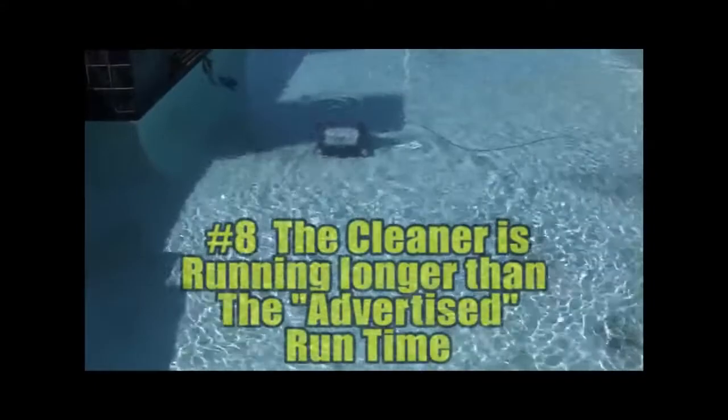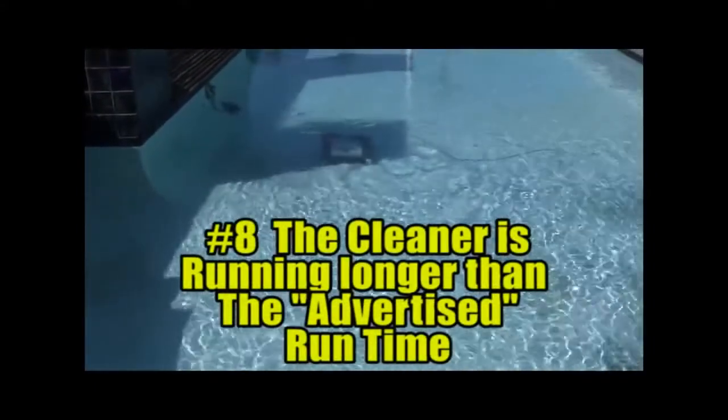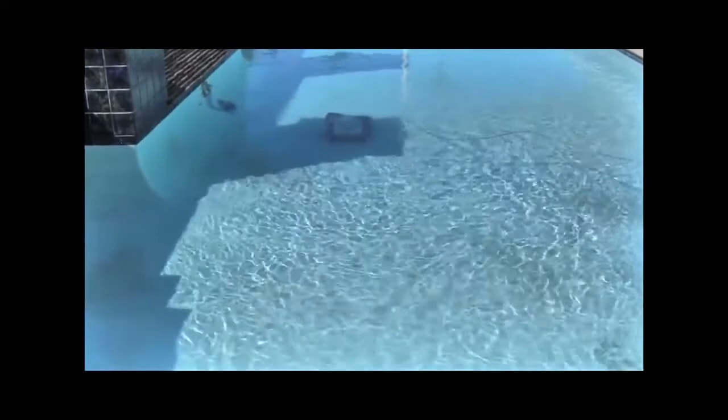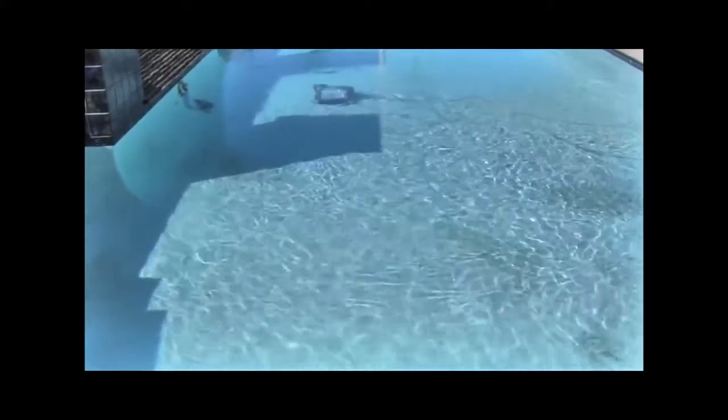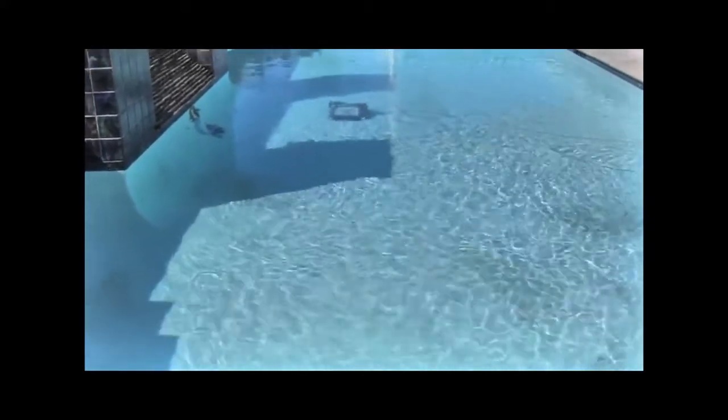Number 8. The cleaner is running longer than the advertised runtime. If indeed this is the case, and someone has watched it for 90 minutes or 4 hours as per the instruction manual, the only solution is to replace the motor through a SharkVac Hayward Authorized Service Center, also called a HASC.